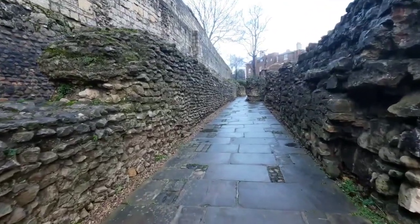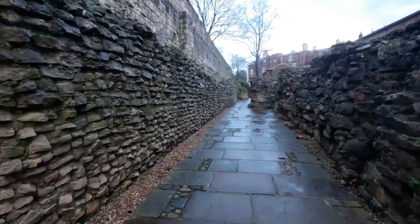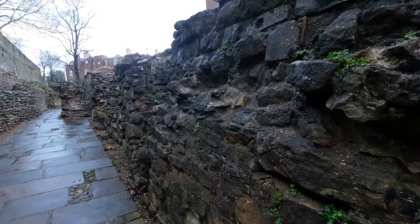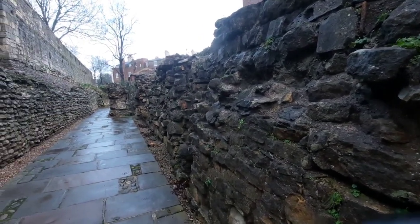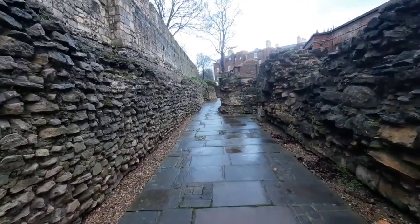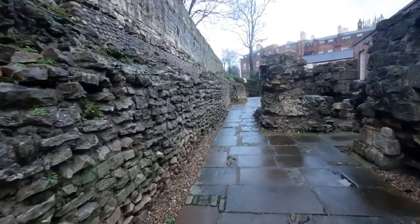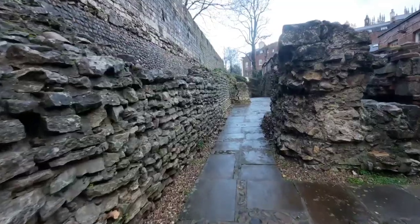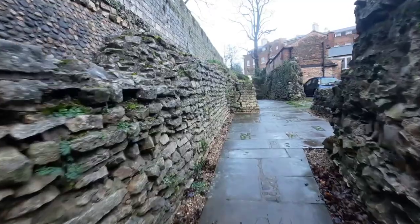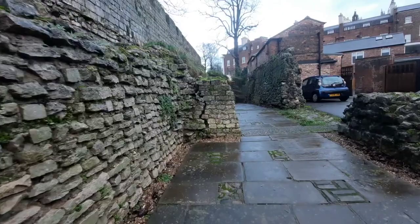So we're on the other side. We're actually now on the inside of the fortress. But as you can see, on the outside of the actual St Leonard's Hospital. So you can see that it came almost up to the Roman wall. So it covered a very large area. And in fact, it extended way beyond in front of us there to actually where we have the Theatre Royal on St Leonard's Place. So a very large hospital area. Not all of it was hospital, there was also a church connected with it as well.